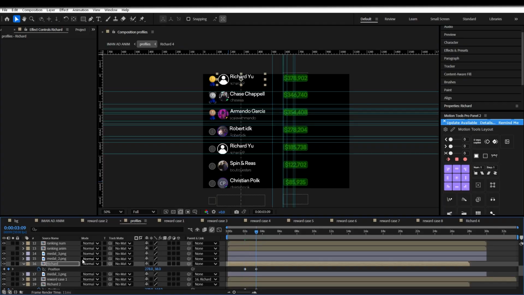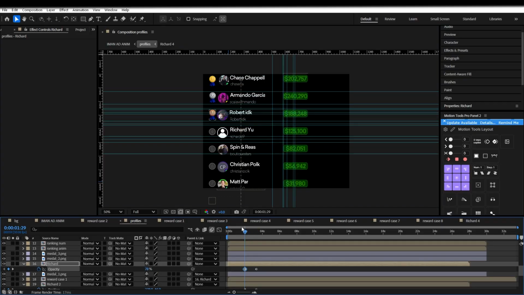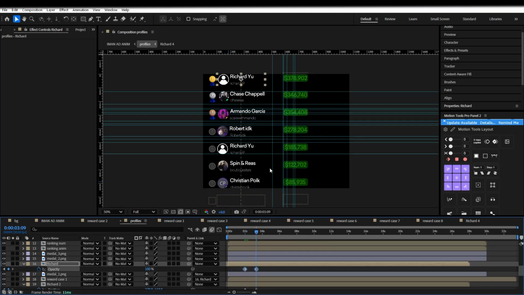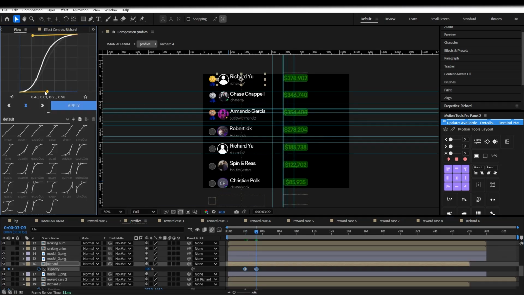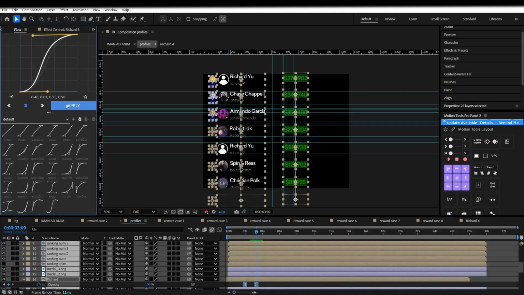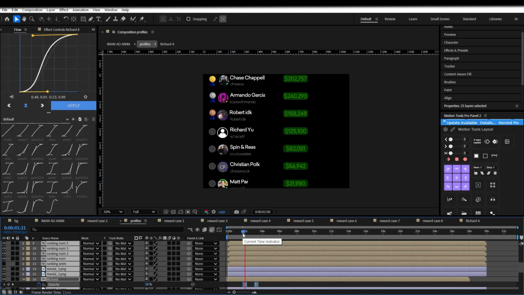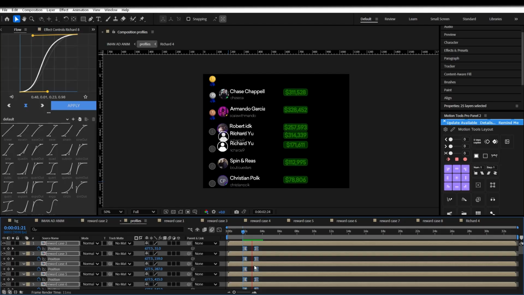Animate them, then animate the profile that you want to go up. Then play with the graphs of all keyframes to get smooth flowing animation.